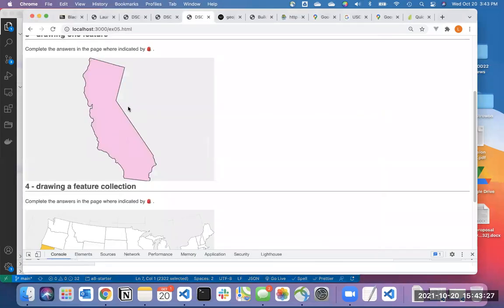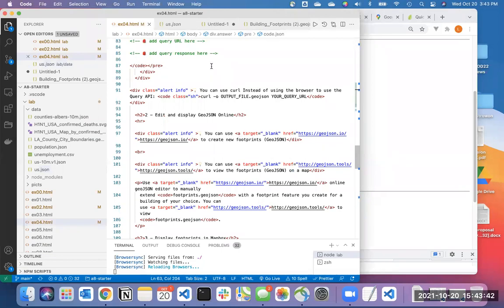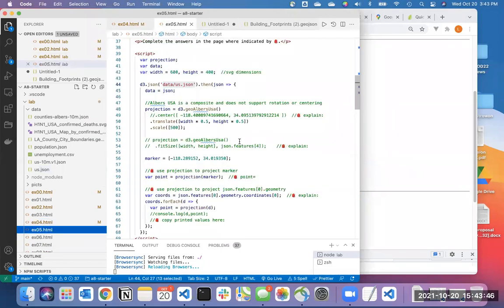In the array. And so what I'm doing here is that I want to fit only the path for California into the SVG. The way I do this is, it's 5. I just select the feature for California, and I say fit this one, right?